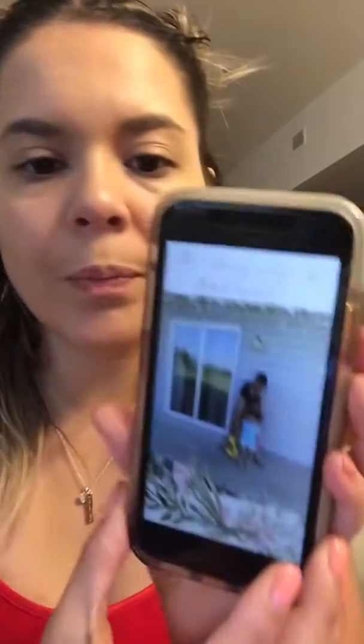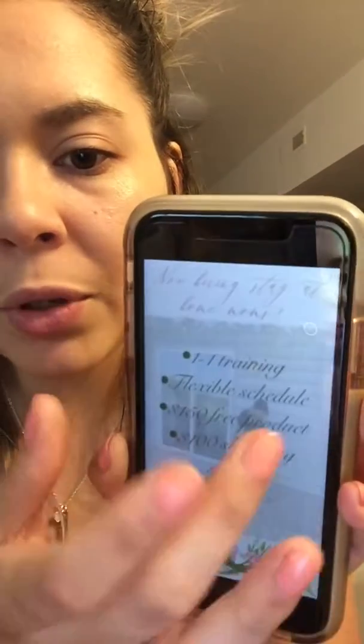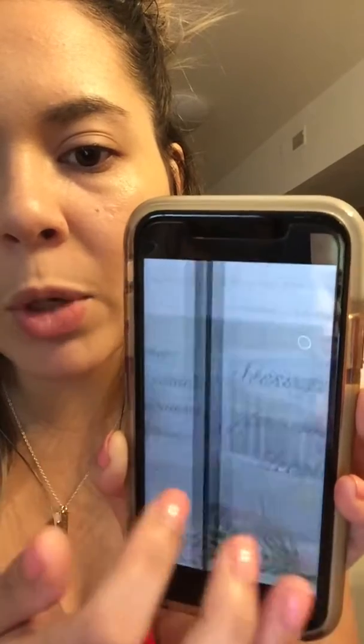An example of that I can show you is one that I did. I have to find the album. One that I did, I blurred out the front part and then I was able to add text over it and it looked really nice. So this was the original, the now hiring. And then I blurred out the picture, and I was able to put text on top of it. So that is just what the opacity is. You can tint it. You can basically do whatever you want with it.